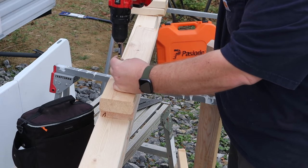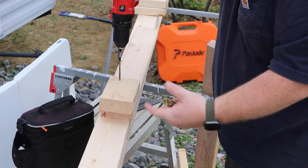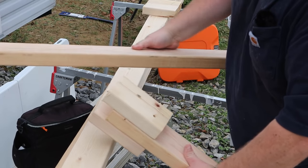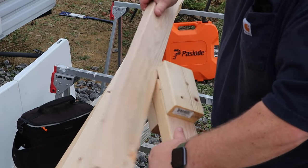I am using screws because I'll have to take this apart, because it will be in my way for my rafters. So that is the reason we are seeing screws here versus the nail gun. So let's say this is the ridge beam. It's going to be able to lay here in place, snuggle down between them, and not fall off and squish my noggin. That's what I'm doing.